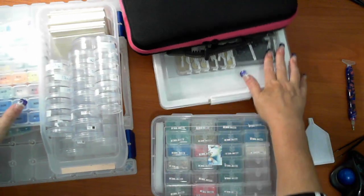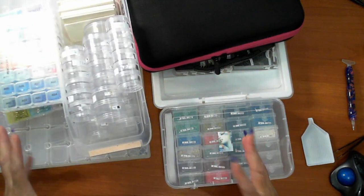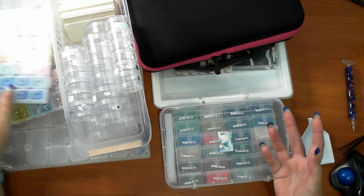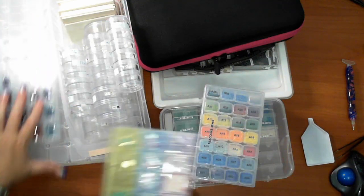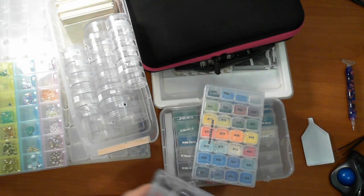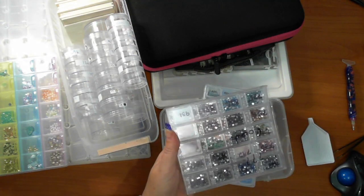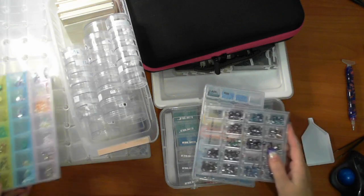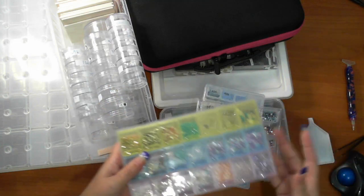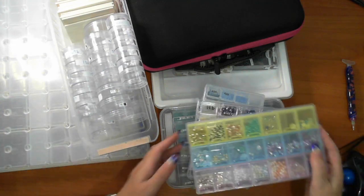So guys, let me know, what do you think? Which ones do you like? Hopefully this has helped you out with choosing a storage container, or have you looked at something and gone, oh, that looks like it would be really good, which is what I saw with this one. You don't know the size of it until you get it, and at least this way you can see the size of it. That one looked really good when I got it, and then the actual practicality of it, it was useless. The same as the cottage ones. I wish I hadn't purchased them.